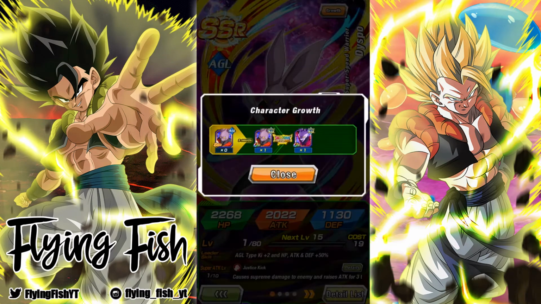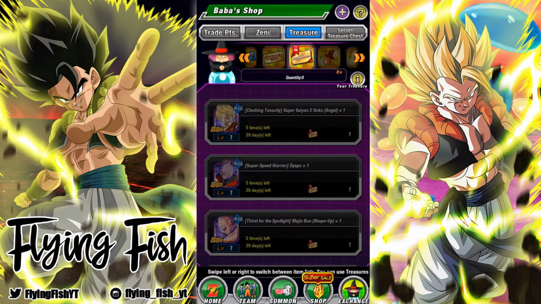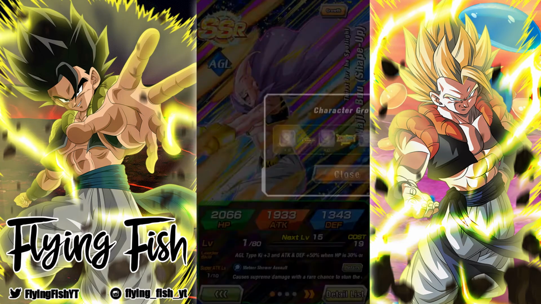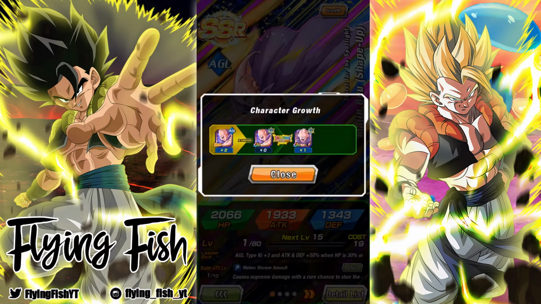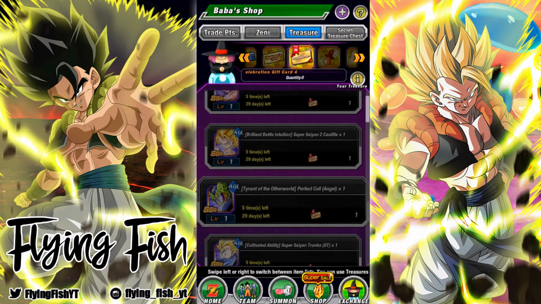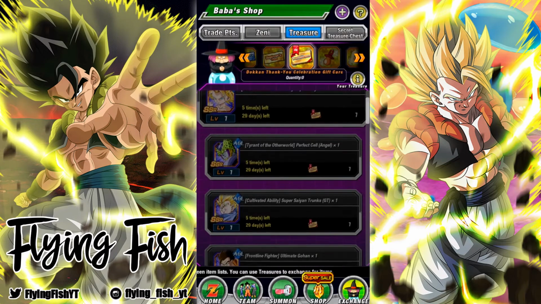Dispo, he EZAs, but he's not very good, so unless you don't have him, I don't recommend him. Shape Up Boo, or Skinny Boo, whatever you want to call him, he's amazing. If you don't have him, this is one of the top priority characters, even though he doesn't EZA. Kefla, she EZAs, she's very, very good.